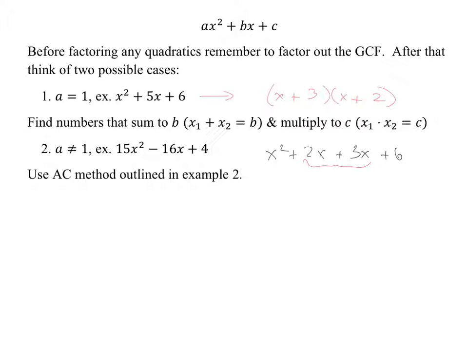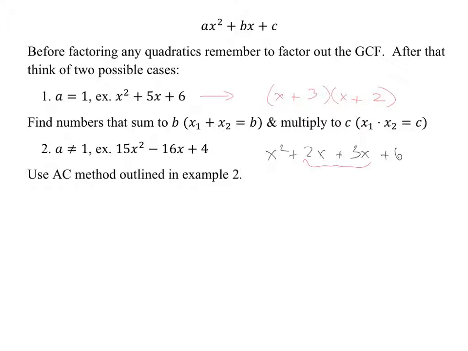So I don't even FOIL when I do math now. Whenever I multiply something like this, I do it all in my head. I say x squared, and then it's 3 plus 2, that goes right here. So I don't even show this step usually. Okay, but that's why they add up to 5, and 3 times 2 gives you the FOIL part for 6. Okay, I'm glad you asked that. I should show that next time. I'm kind of assuming prior knowledge. I shouldn't do that automatically. So that's the easy part. Agreed? Yes? No? Maybe? Okay, I think it's the easy part. Let's go to this example now here.